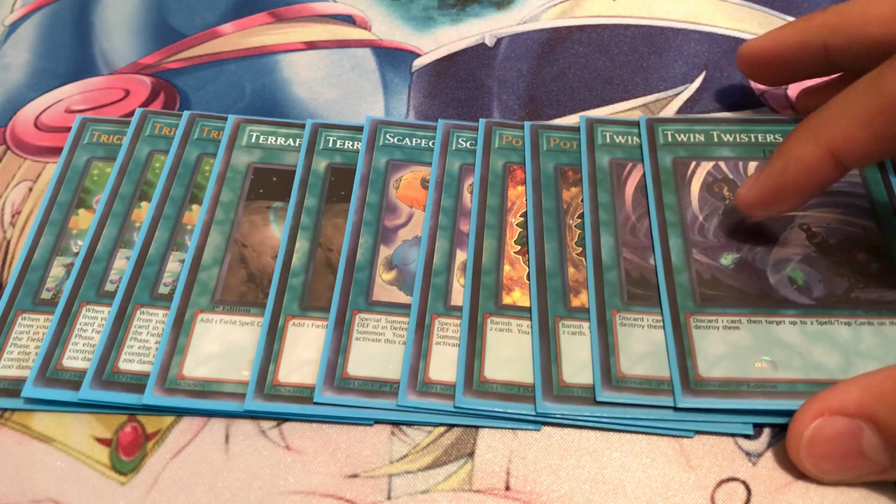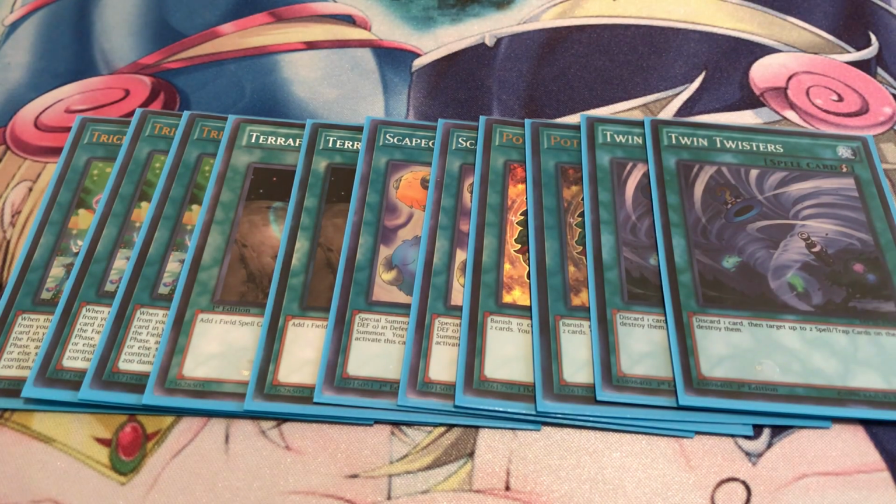And to deal with Floodgates, Twin Twisters, which combos off really well with Trickstar Mandrake. So even though it's a 2 for 2 with Mandrake, you technically plus on a free summon. So Twin Twisters, definitely a good card just to deal with those Floodgates. And yeah, you definitely want to get them off the board as quickly as possible.